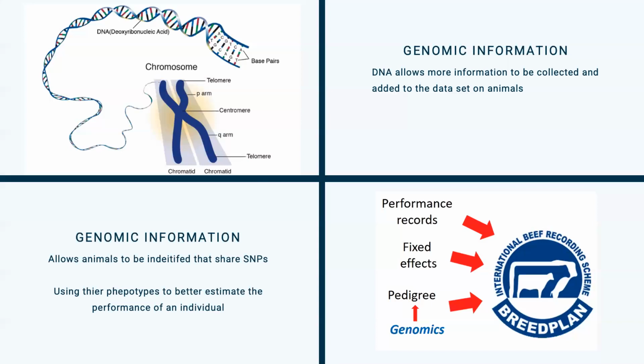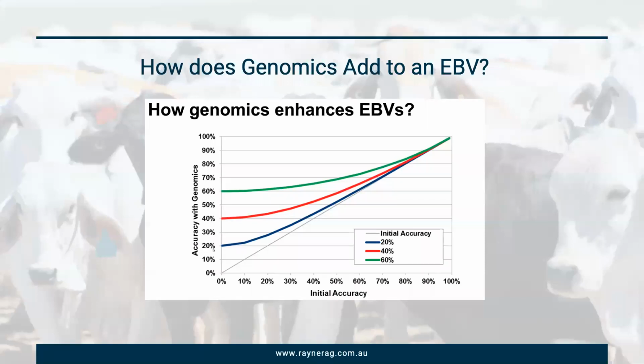It also allows us to improve the accuracy of our EBVs. While phenotypic information, the performance data, is important, genetic information allows us to identify some of those animals a little bit earlier and make more effective decisions prior to that later point in time. So it can speed the process up a little bit, as well as making everything much more accurate. A genomic SNP or a genomic test that gives us information used within an EBV does quite a lot to help improve or enhance an EBV's accuracy.